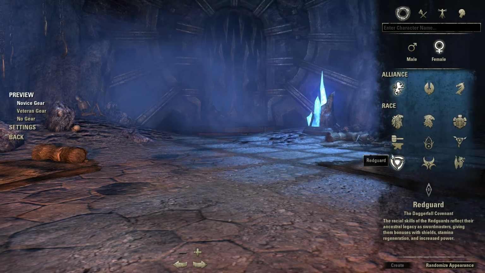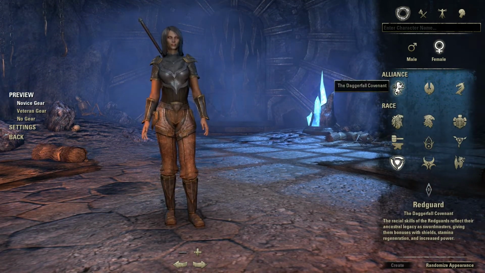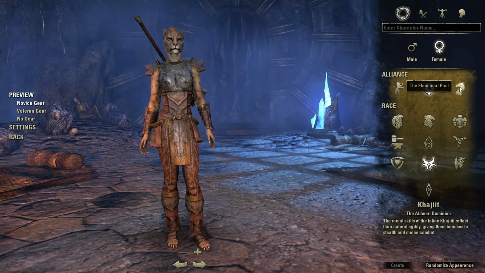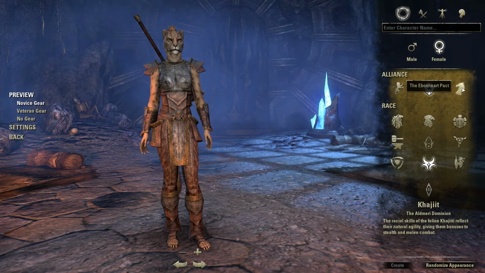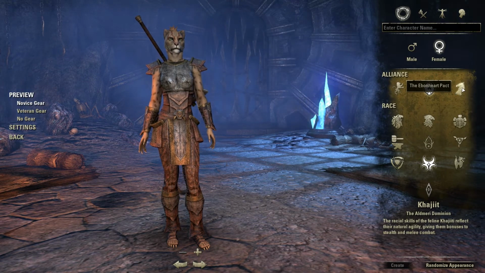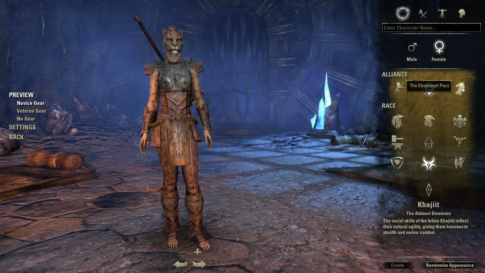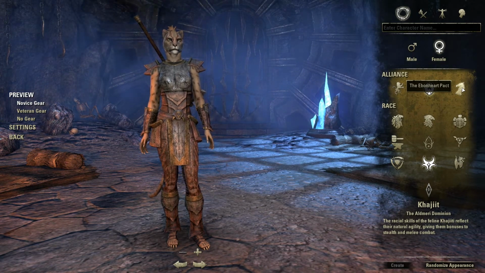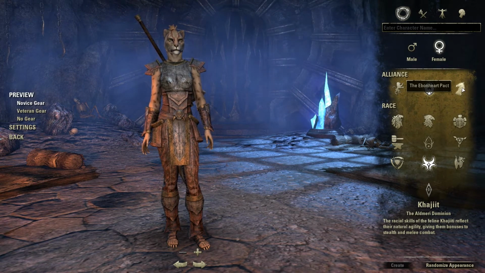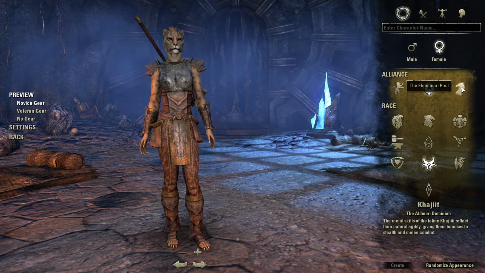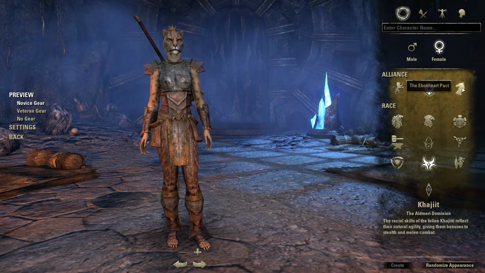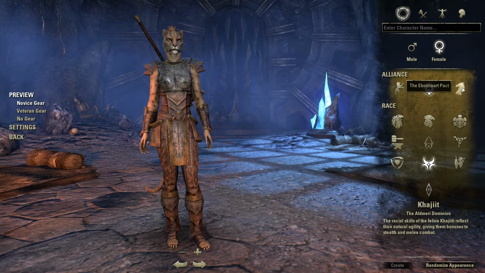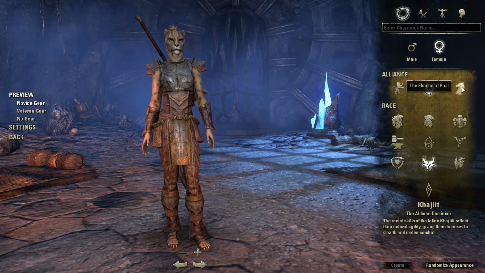You get 3 races. So you choose your alliance. That, apart from who you can play with, doesn't really have much effect as far as I can tell. It doesn't have much effect on characters. The main story is the same as well, but your starting area and all your side quests, at least for a good while, I haven't actually gotten to a point where I share any, but there may be. But at least for a good while, you will have specific starting areas for each alliance.